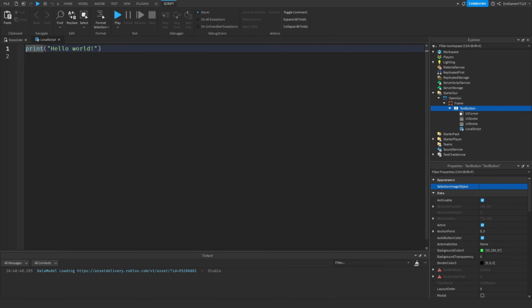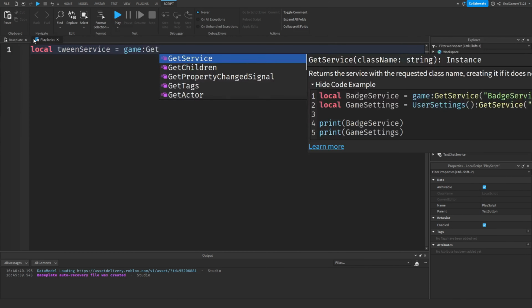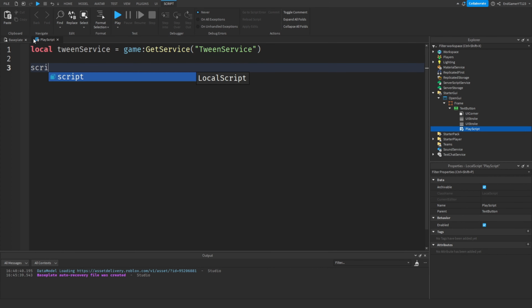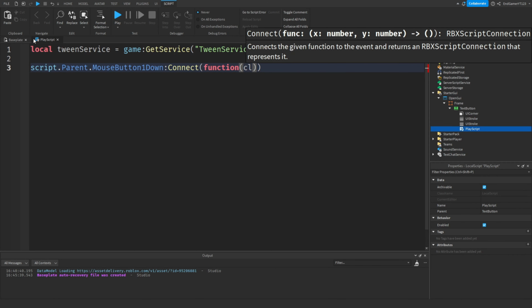This is where the actual scripting part comes. So you could probably name this something like PlayScript if you want to. Then all you want to type is local TweenService = game:GetService("TweenService"). Then script.Parent.MouseButton1Down:Connect(function() and then bracket click.